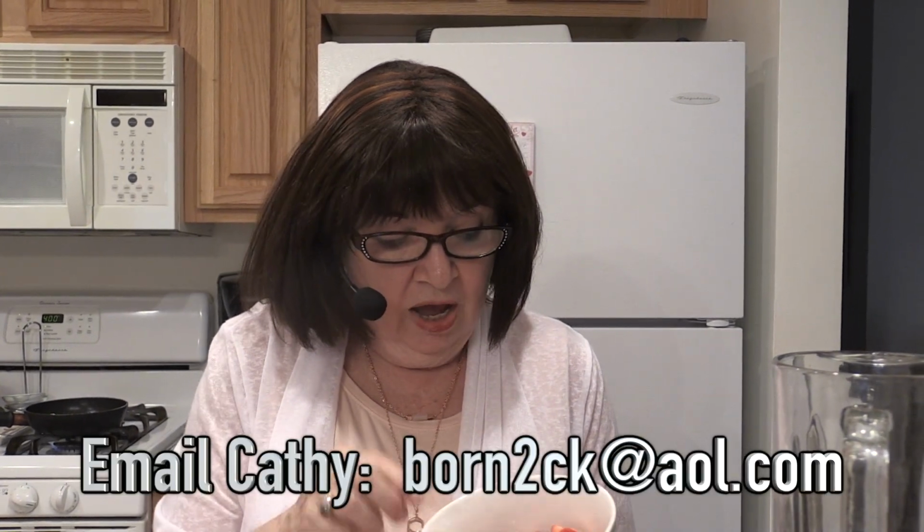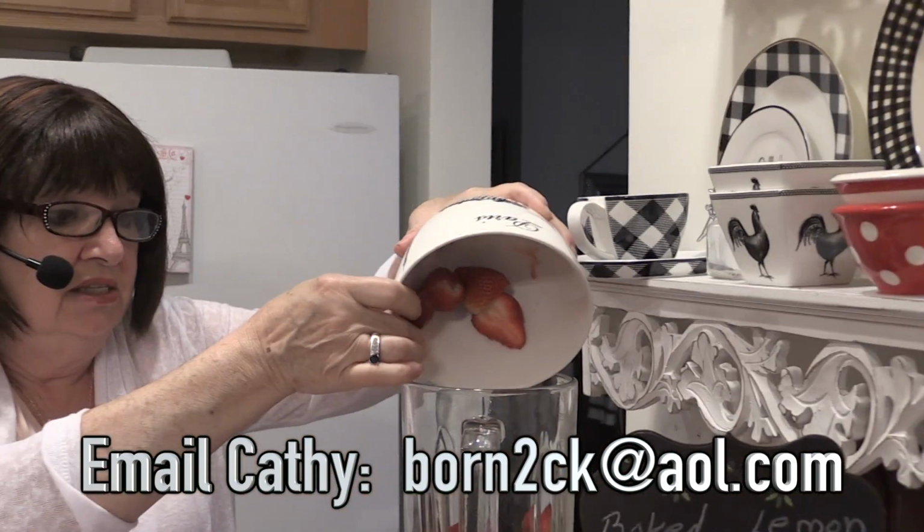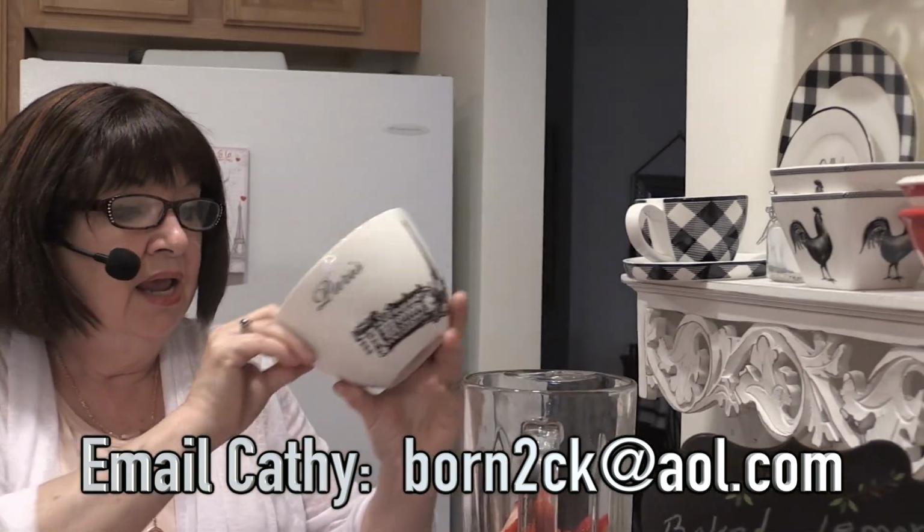So we're going to do our next recipe that I have here, a wonderful chilled strawberry soup. So I'm going to add probably 1.5 cups of sliced strawberries, and it doesn't have to be anything fancy, but it is strawberry season, and this is just another way of using something fresh and local.